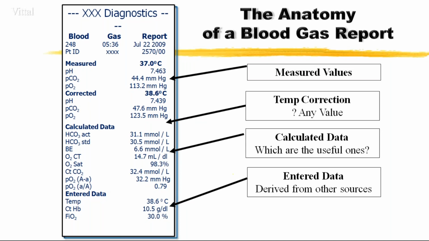Now, this is the anatomy of an ABG report. Before you go into that, when you go to the ICUs and get the ABG report, this is how you get a report: a diagnostic blood sample, report dated, and so on. You must understand before you read it, just like reading an ECG, this is also very important for a clinician to understand. So how do you read this one?